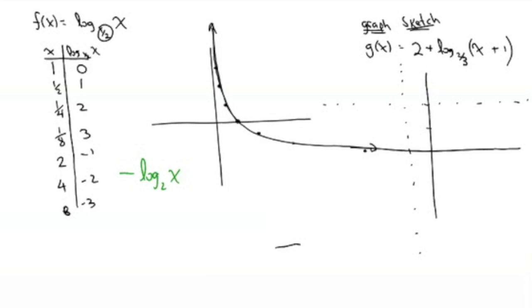What else does this graph do? It flips over the x, because this is less than 1. Stop. It flips over the x. There you go. You're a genius. So where do I plot my point?